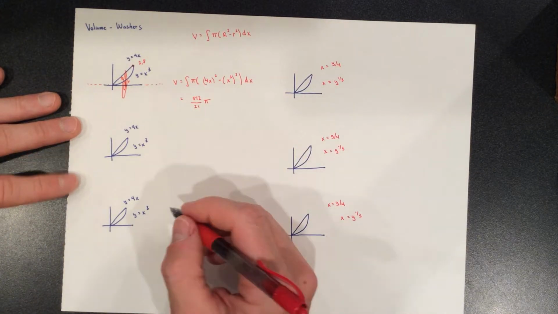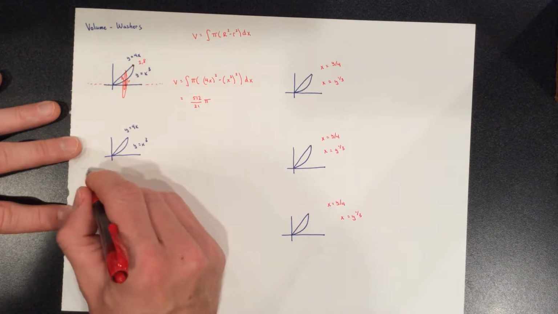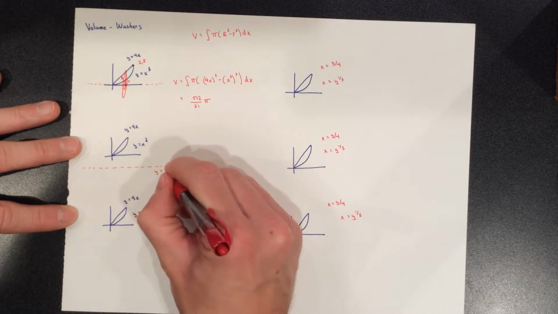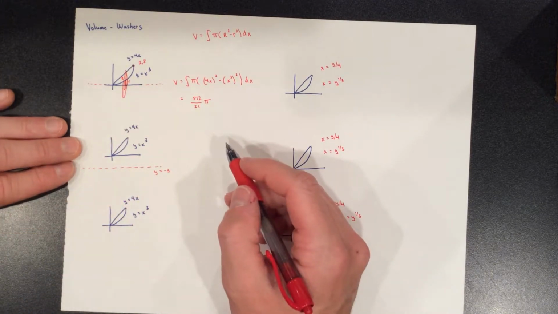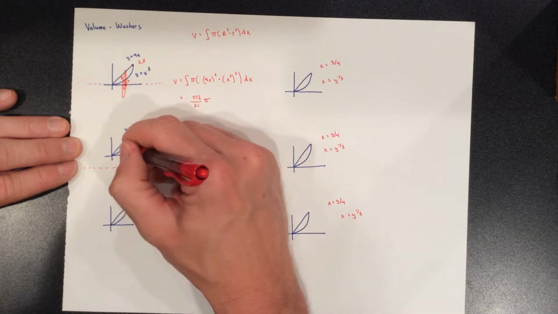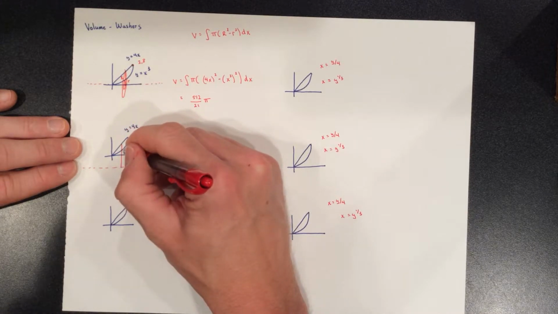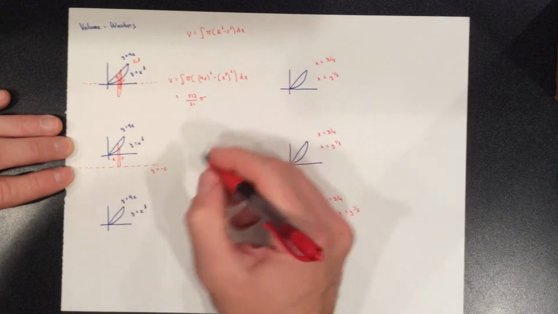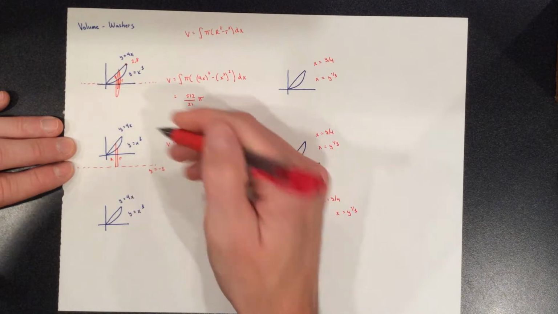Okay, let's change it. Instead of the x-axis, let's drop it down here and put it at y equals -3. I'm not going to draw any more of these washers because it's kind of a disaster most of the time. I'm just going to go from my axis up to the outside curve. That's big R, and that's little r. And then I know that the volume is this summation. Oh, I didn't even put the bounds on here.